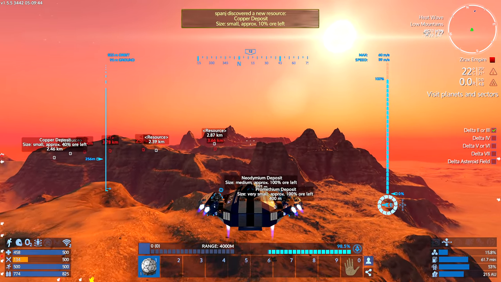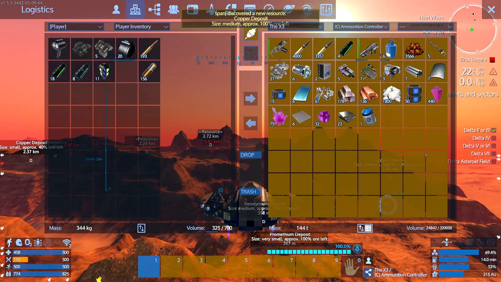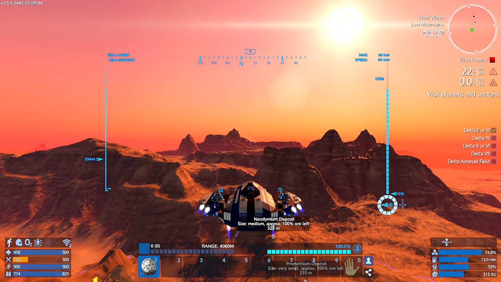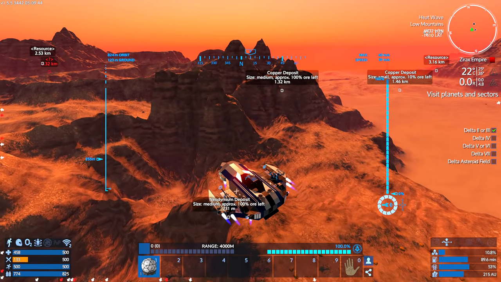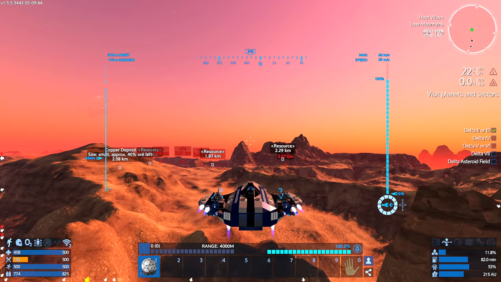So there we go. We got a few. There's so much Neo here. It's crazy. I can't spend all day mining Neo. We got 3,500 out of those. Pretty good. Not bad. They're all mediums. So, if we can find a very large one, that'll be great. But I think that'll keep us going for a little while.